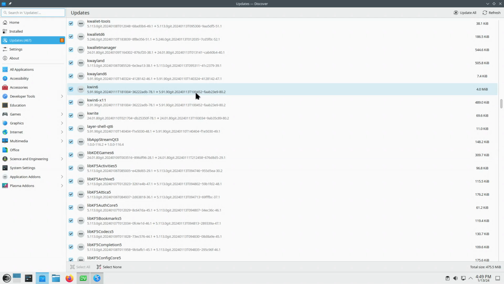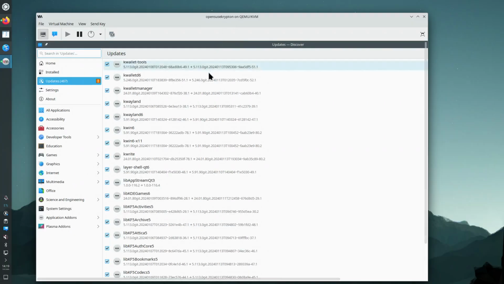So it's just a couple of hours old, the new RPM binary package version of kwin6 that's being offered as an update from this distribution, which is openSUSE Krypton.